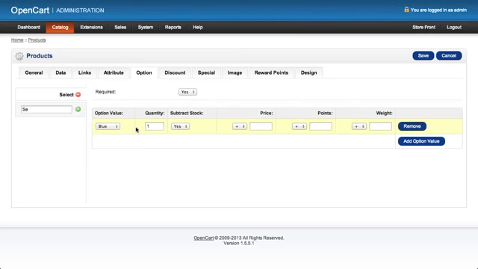We're going to say, again, this comes into your quantity of your products. So you might have 20 products. You might have one blue, green, red, whatever. We're going to subtract one quantity from that product whenever anyone chooses this option. Price, we're going to say there's no actual difference in price when you select the color blue, say.